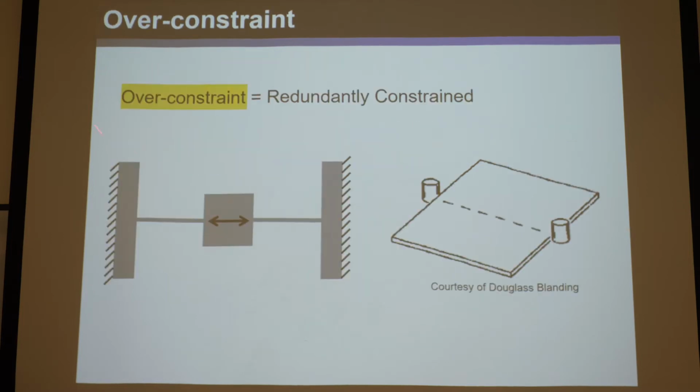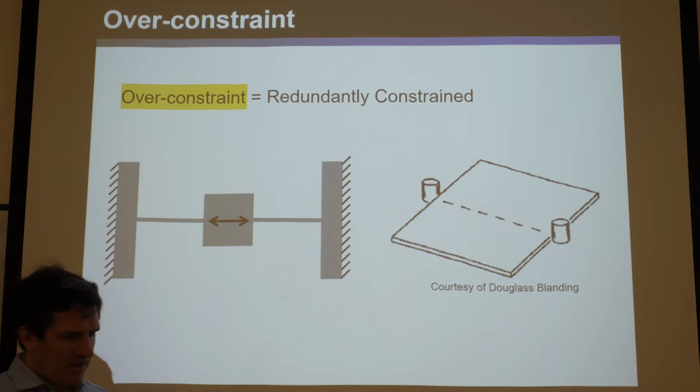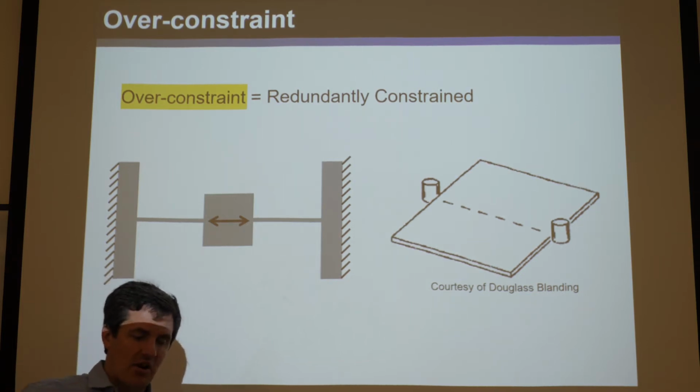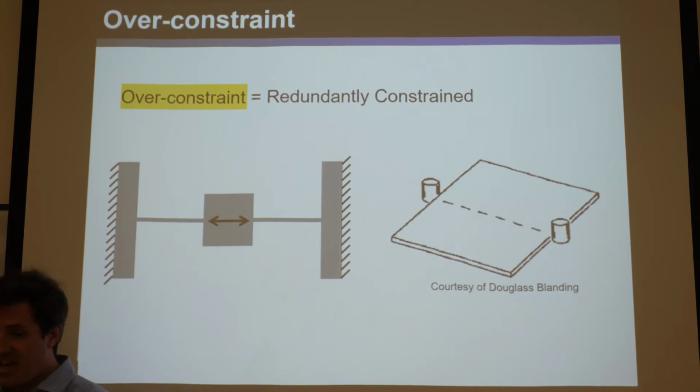But again, anytime I have one or more redundant constraints, it's over-constrained. Now remember, it's still a true principle: if I add a constraint, I'm never going to kill more than 1 degree of freedom. But now I've shown you a scenario where sometimes when you add a constraint, it doesn't even kill 1. So that's always true. If you add a constraint and it kills 1, it's exactly the same. If you add a constraint and it doesn't kill 1, it's over-constrained. And by the way, once it's over-constrained by a single constraint or more, the whole thing's over-constrained.